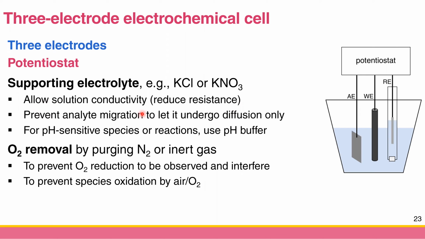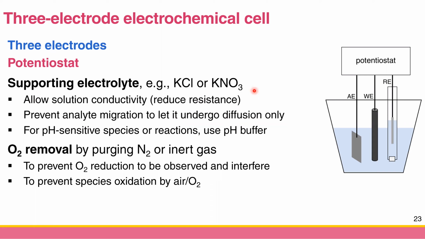This is a little bit above this level, but I can just tell you that in electrochemistry, we usually want the analyte or the electroactive species to undergo only diffusion, not migration and not convection, because you can control the mathematics so that your calibration curve is accurate enough. So by putting in the supporting electrolyte, the supporting electrolyte will undergo migration instead of the analyte, so that your analyte can undergo only diffusion, and that will improve your analytical performance or analytical measurement.